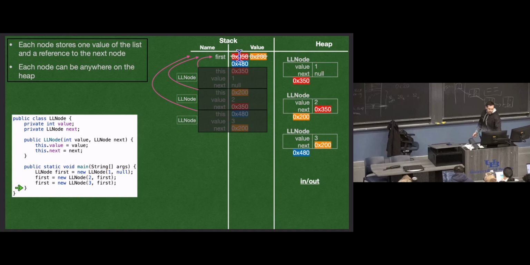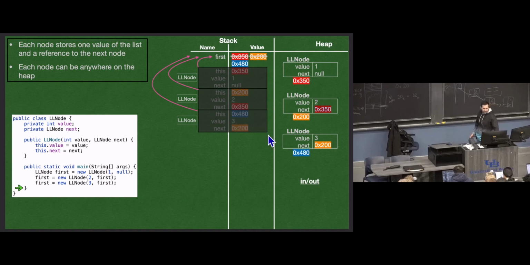First, we've got a reference to the first node that was created. And then when we created the second one, first was OX350. So next was OX350. This returned OX200, so OX350 was replaced with OX200, which has a reference to OX350.